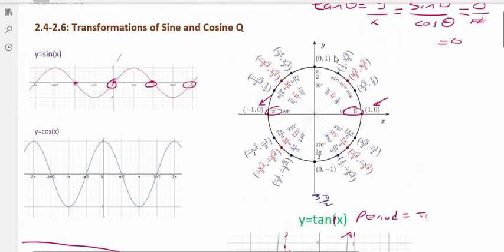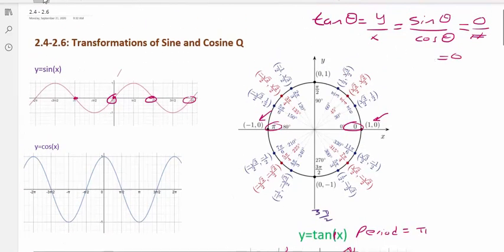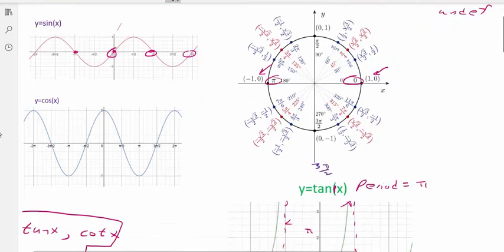The other explanation would be, well, when are you going to get your vertical asymptotes? Well, back in college algebra, you got vertical asymptotes whenever you graphed an equation that had variables in the denominator, where the denominator was 0. It didn't matter what the numerator was. I don't care what the output of sine is now. As long as the output of cosine over here is 0, I'm going to get undefined, and it's going to create potentially a vertical asymptote. So I asked myself, where does the cosine function have an output of 0? Where are its x-intercepts? And that's here, here, here, and here.